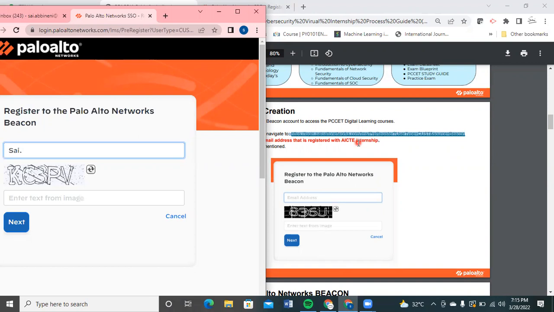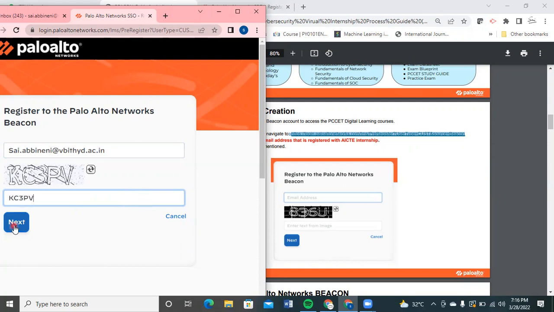If I log in with another email ID on the AICTE portal and here, I can't give assurance that the same person did the internship. So whatever mail you registered on the AICTE portal, kindly register here with the same mail ID. Now provide the security captcha.